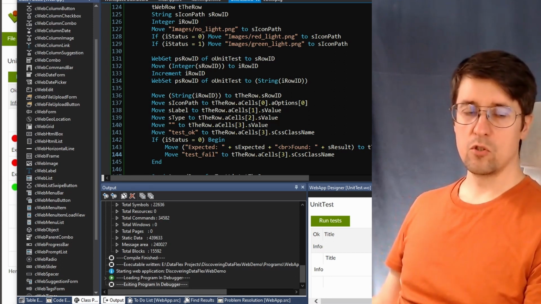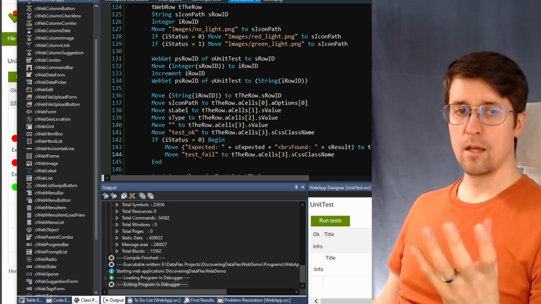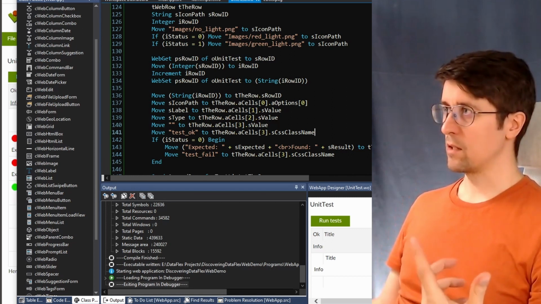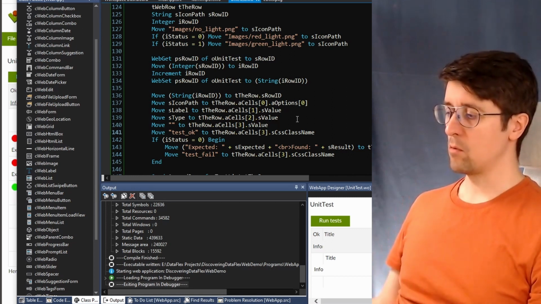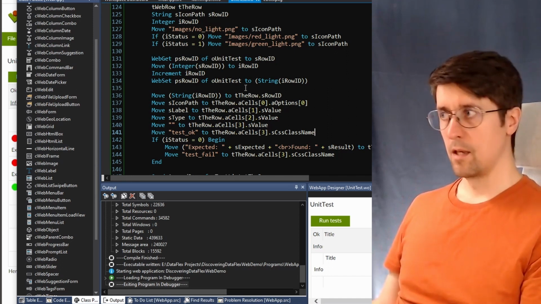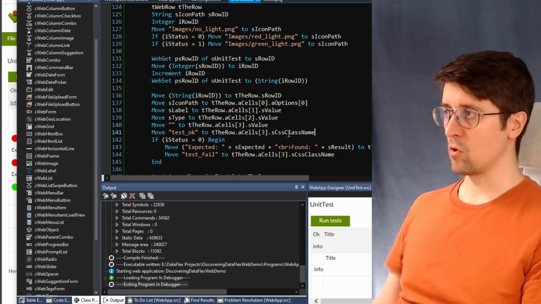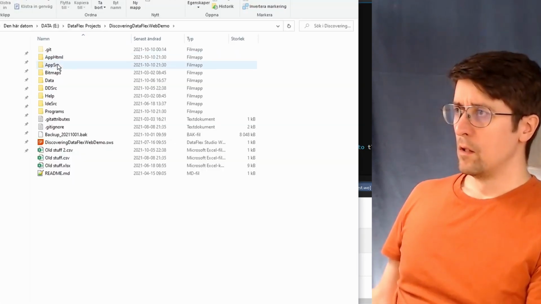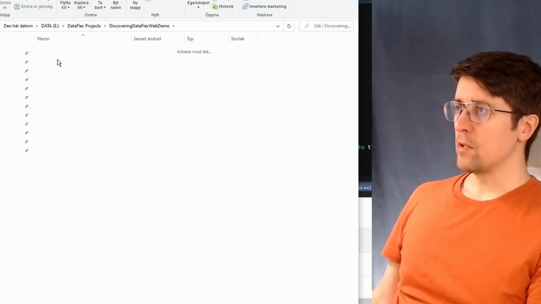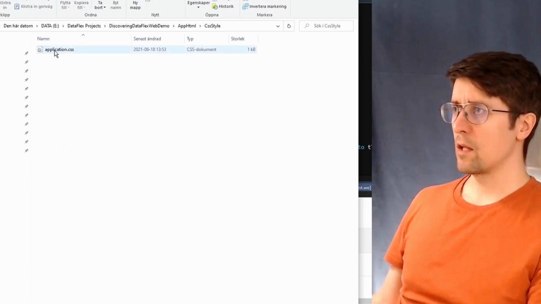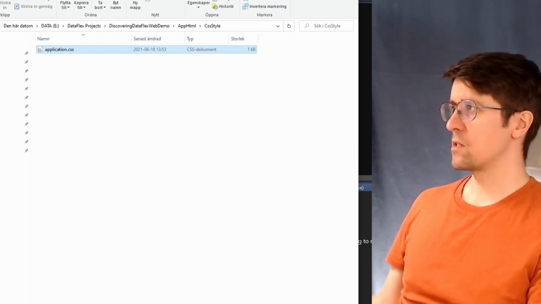Now we just need to make sure that the view is updated correctly. So what we have to do now is open the CSS document so we can add these classes to it. We have in the app HTML a CSS style, and we have the application CSS.